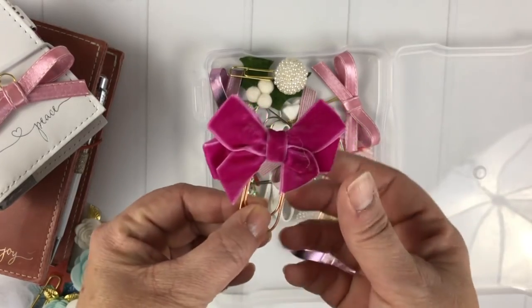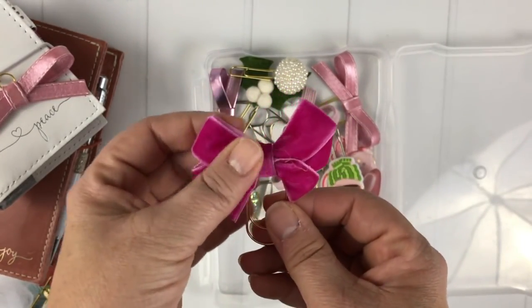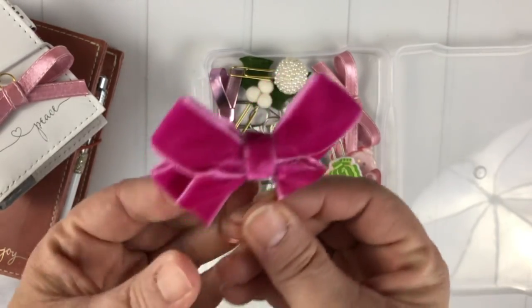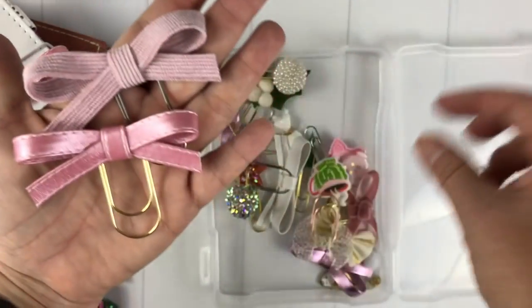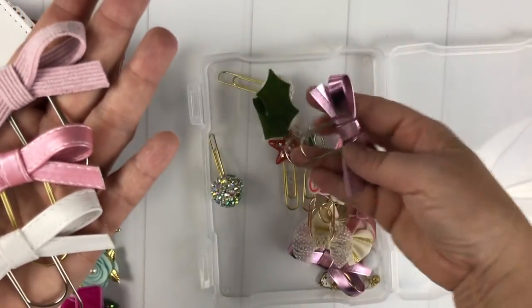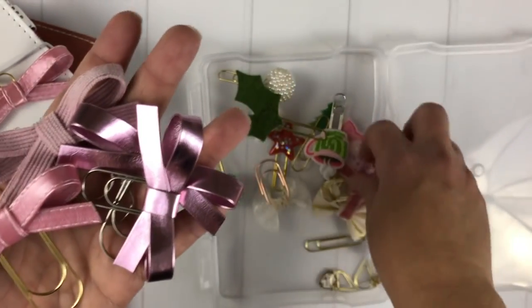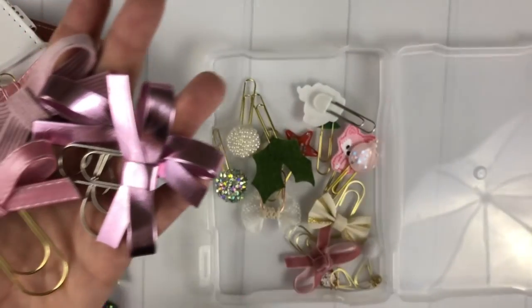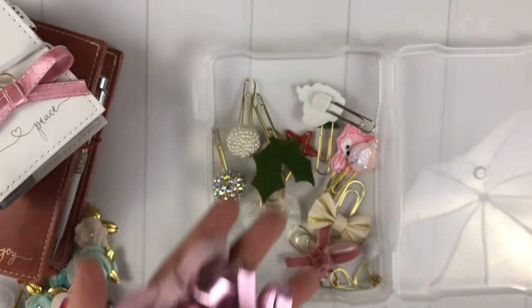This bow came in the Simply Gilded October sub box, and I thought, wow, that pink is going to be really pretty for December, so I hung on to that. Here, like I was saying, I have a lot of Peony's Papery Alice bows. I just love them. So I have all these clips in all these different sizes and all these different colors, and they're all perfect with this month.